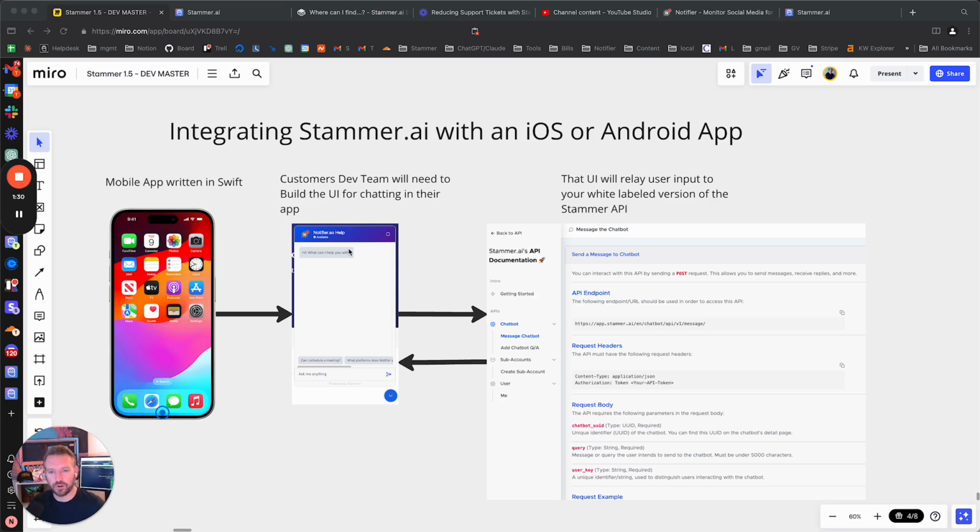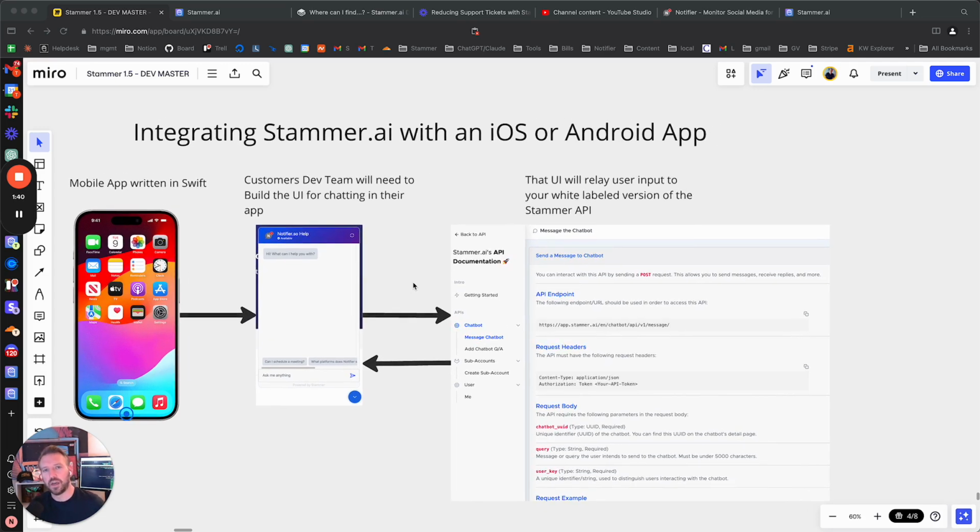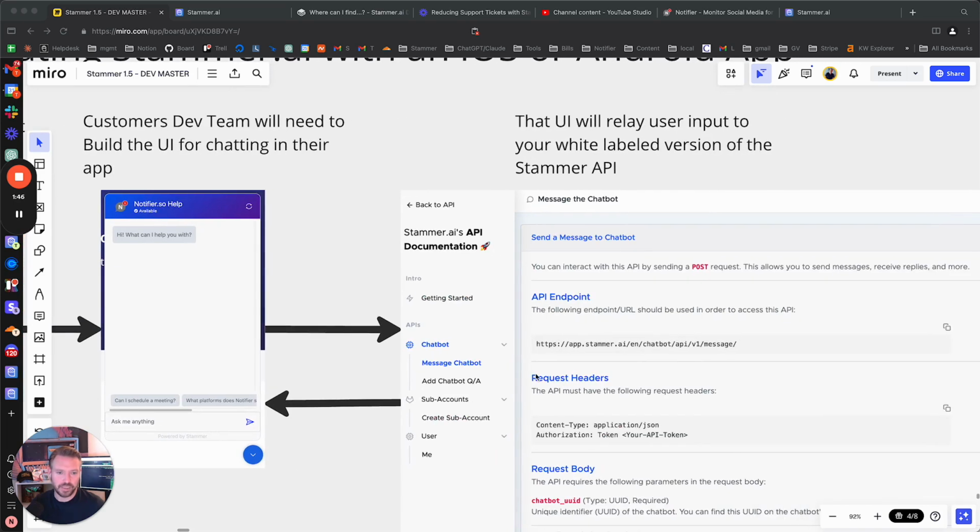Once they do, what they're actually going to do is relay the customer messages from their interface to our API. Okay. And now this is going to be the white labeled version, your white labeled version of the Stammer API. So, this documentation would have your brand here, and then the URL would actually be your custom domain instead of our domain, but really it's going to work exactly the same. And so customer types something in, they relay that message to our API, and then they get a response back, which they then display in their user interface to mimic the effect of a human responding back. But that is basically it, actually.